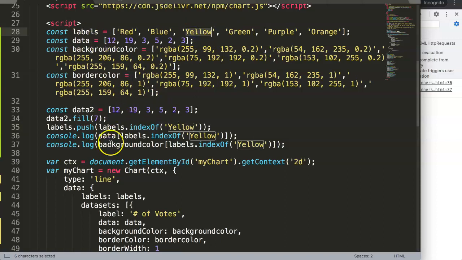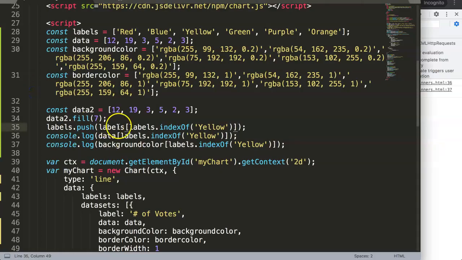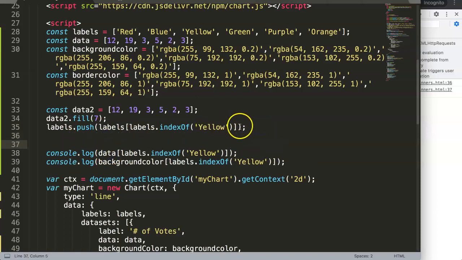Let me double check. What did I do here? We have to check again. We're going to get the labels, put in the labels here, and then we say here the array. If we save this now and refresh, we now get yellow. The reason why is that we need to get the array. So what we could do as well, and this is why it gets slightly more complicated, is that we're nesting multiple array functions or methods within each other, and it becomes very powerful. So we say here push.